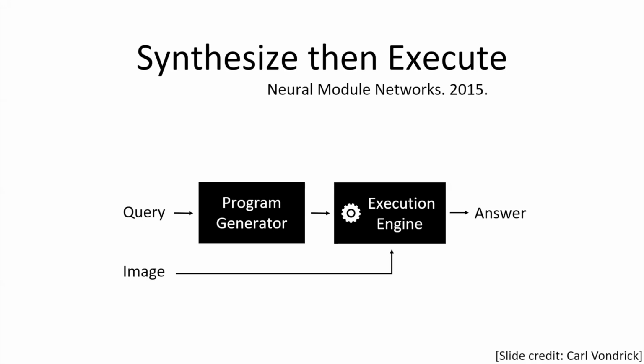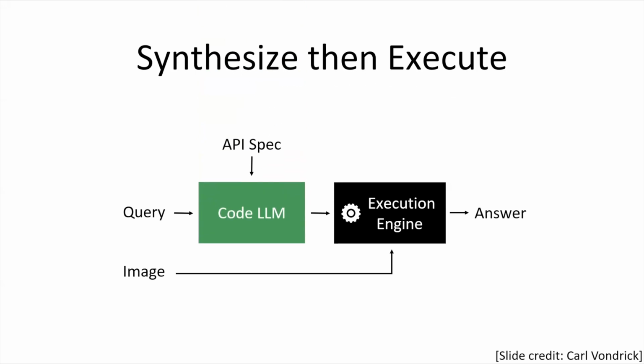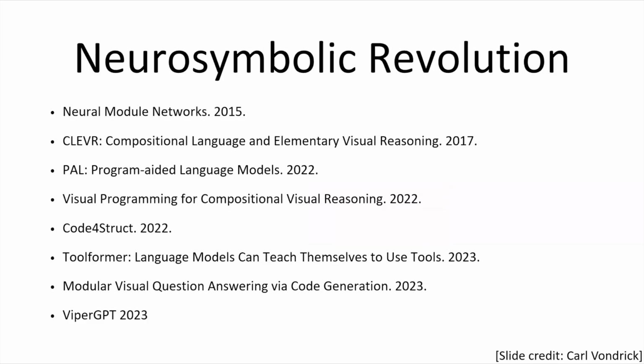And fast forward to 2023, what's the new thing that's changing our world? It's these LLMs. And these LLMs know how to code. And it turns out that LLMs that know how to code can already solve a lot of those visual skills that we struggled back in 2015 to train models to come up with, quote unquote, program specifications. And Carl's group has also come up with the same idea that my group has also explored very recently.